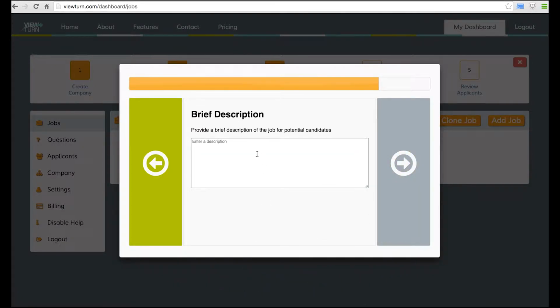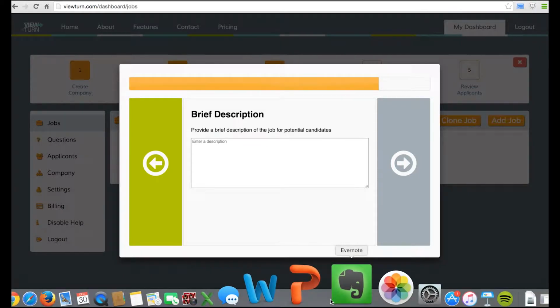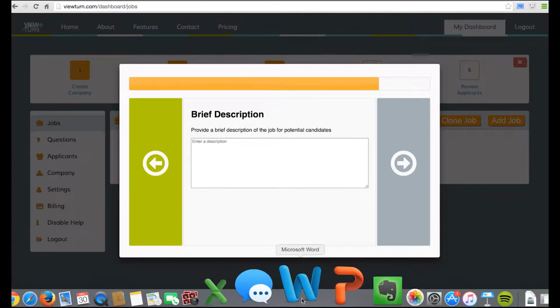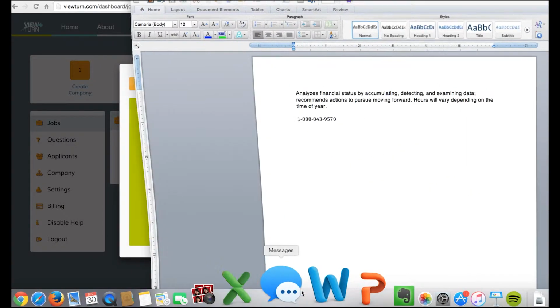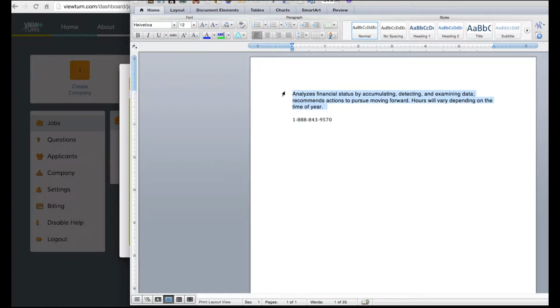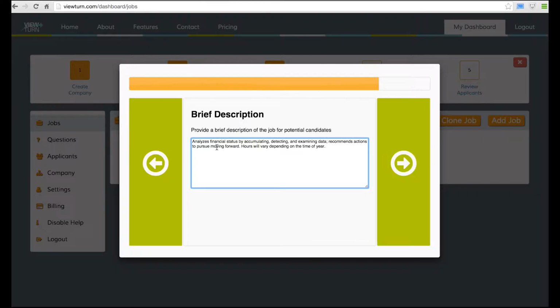And we want to enter in a brief description. We always want to be able to do that and not leave it blank. We also don't want to make it too lengthy, where it kind of throws off the readers and they're bored after a while. About a quick paragraph or so, I would say, would be the best option in terms of adding on a brief description, the length of it. So we do have a tiny little description here, so we'll add that on.